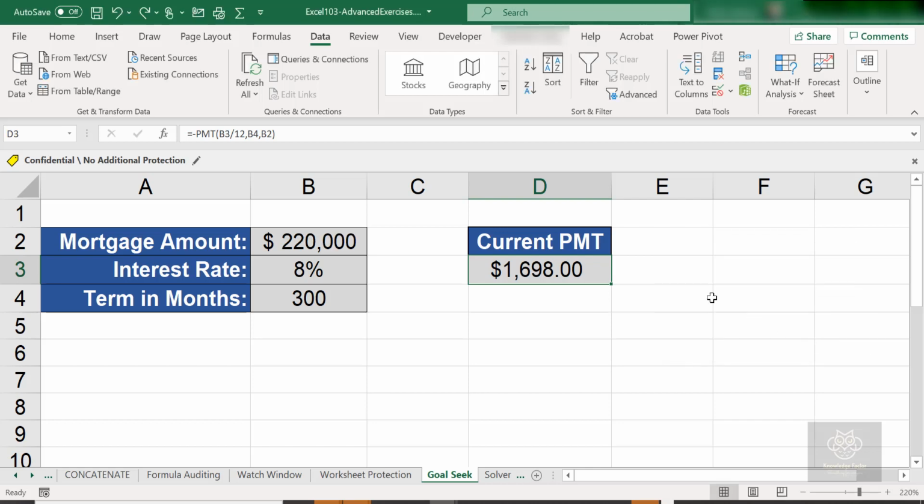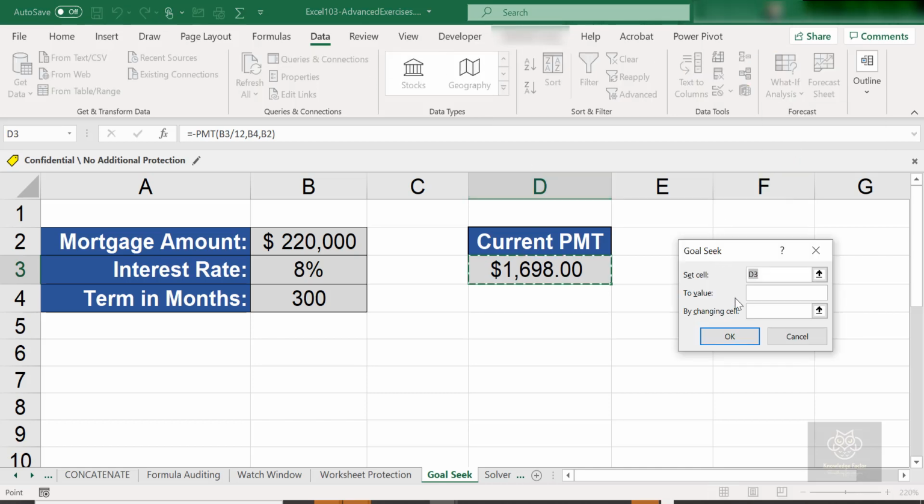Let's try this one more time. I'll grab cell D3, back up to the data, what if analysis, goal seek. Now this time I'm going to set the cell 1100, but I'm going to try changing the interest rate this time. You know what? I want that $2,200,000 house.